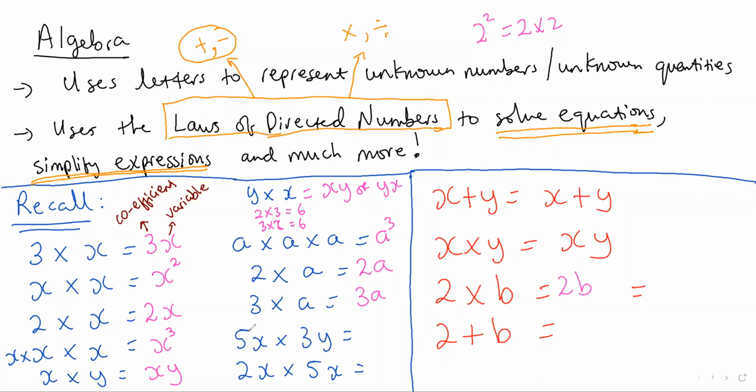Look at this one here now. We have two terms to multiply here. Multiply the numbers: 5 times 3 is 15. x multiplied by y is xy. Simple, right? If you have the next one here, 2x multiplied by 5x, 5 2s are 10. x multiplied by x is x squared, or x to the power 2.